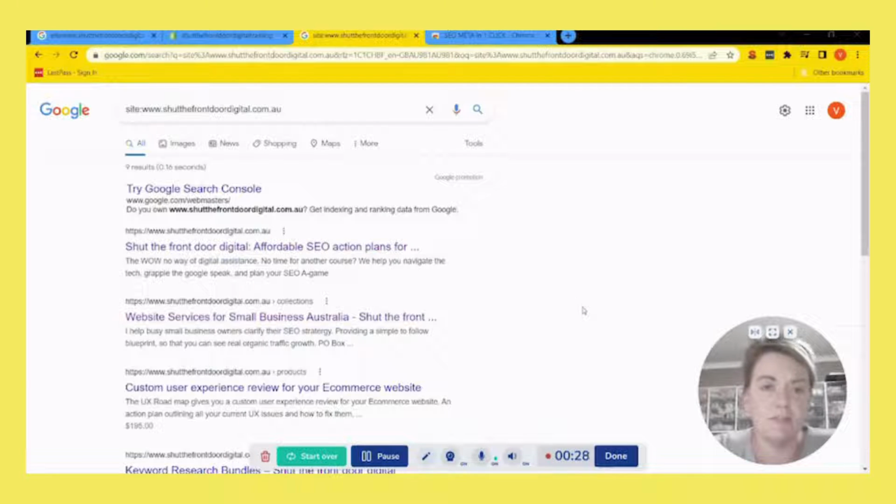But if the page is ranking, leave that page title alone and move on to other page titles that could do with some work. So I would start firstly with your collections, look at those first, and then move through your more popular products as you go. And it's something that you can just set yourself a goal to work on 4 to 5 different page titles and meta descriptions each week. And get started working on those.